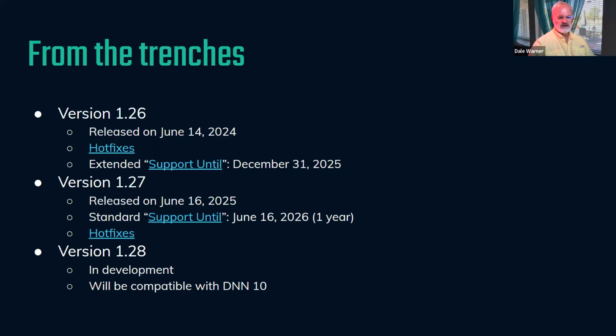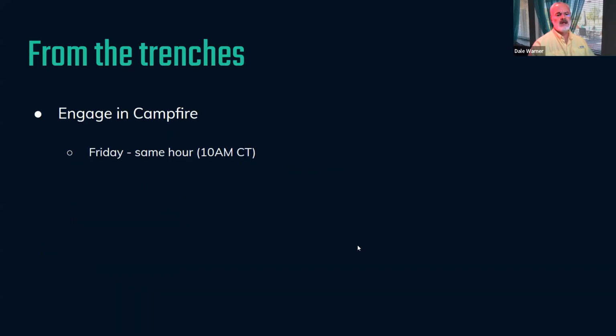Version 1.28 is in development, and that'll be the subject of today's hands-on low coding. The main feature of that will be compatibility with DNN 10. And then we plan to go into beta reasonably quickly. It might be the end of this week, it might be into next week, but we're trying to get into the beta of that. So we'll be talking about that.